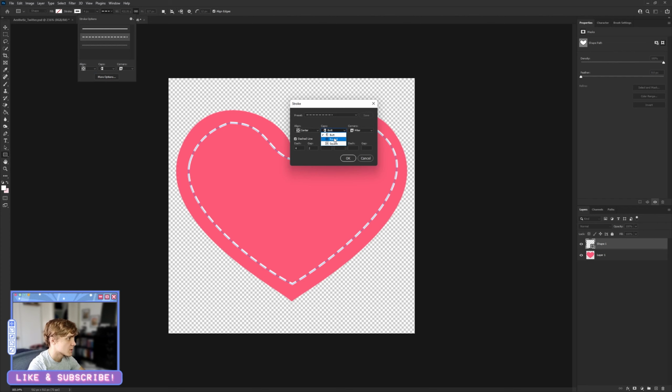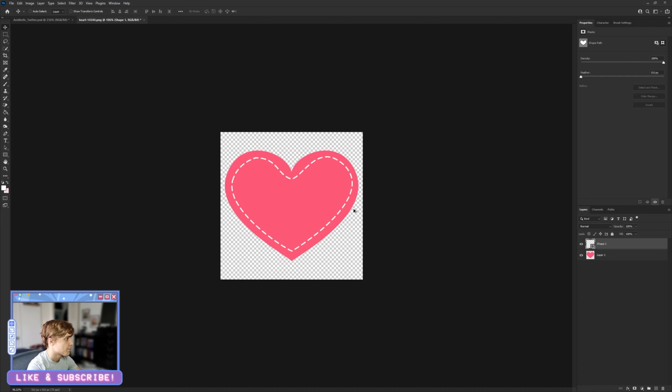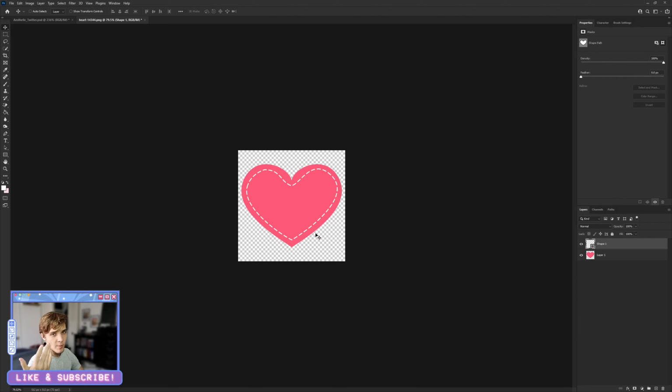So the caps, rounds, corners, I don't think that really does much, but put round as well just in case. Gap, let's do 4, let's do 3. And that's basically how you do that. Again, this version's a little messy because I took it quickly, but if you take it slow and take the time to edit it properly, it will look fine.